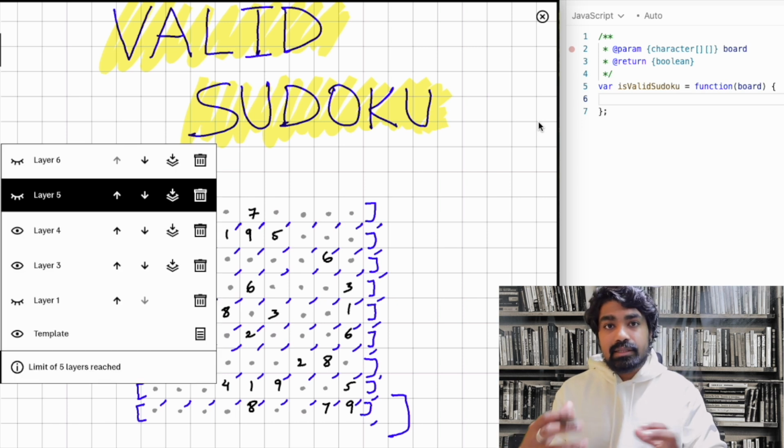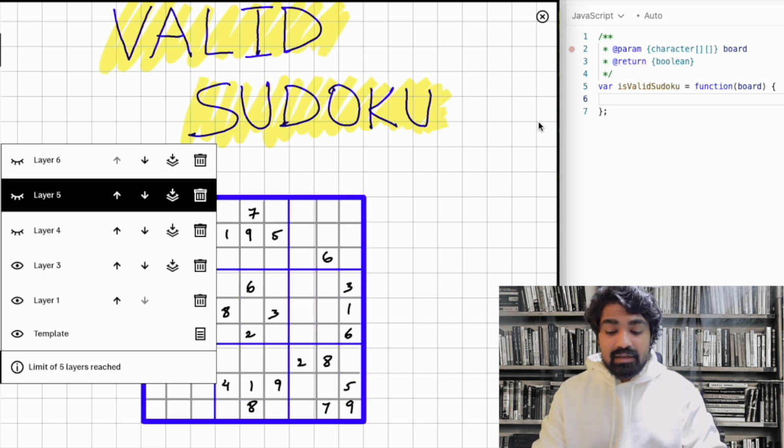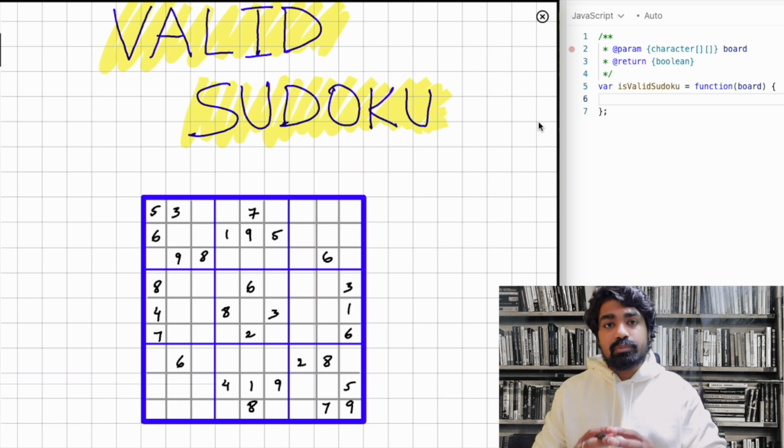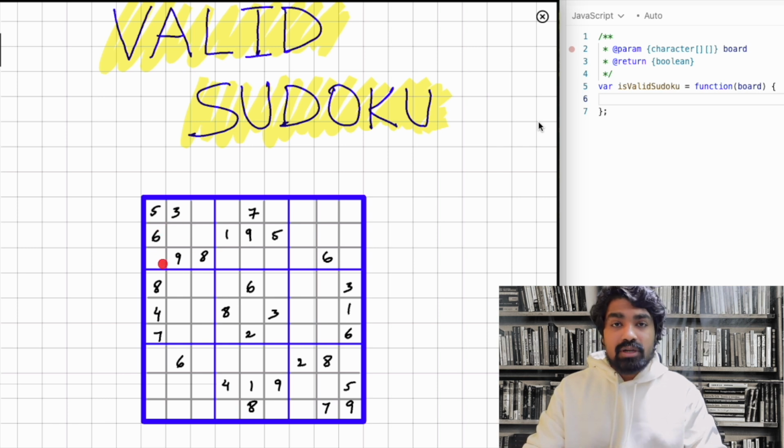Let's convert this representation into a box representation that would look something like this. So we will represent whatever input we have received in this 2D array as a 9 by 9 box, and each box should have non-repeated numbers from 1 to 9. Then it's valid. Each column should have non-repeated numbers and each row should have non-repeated numbers. Then only we can say it's a valid Sudoku use case.